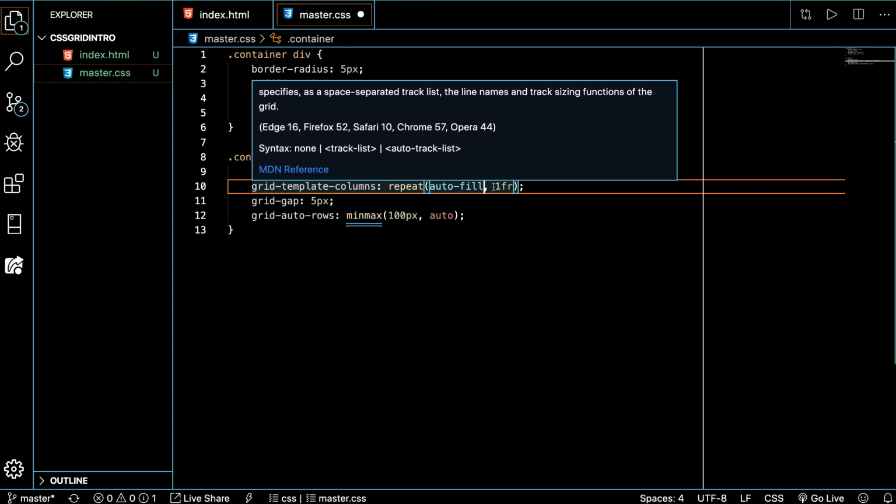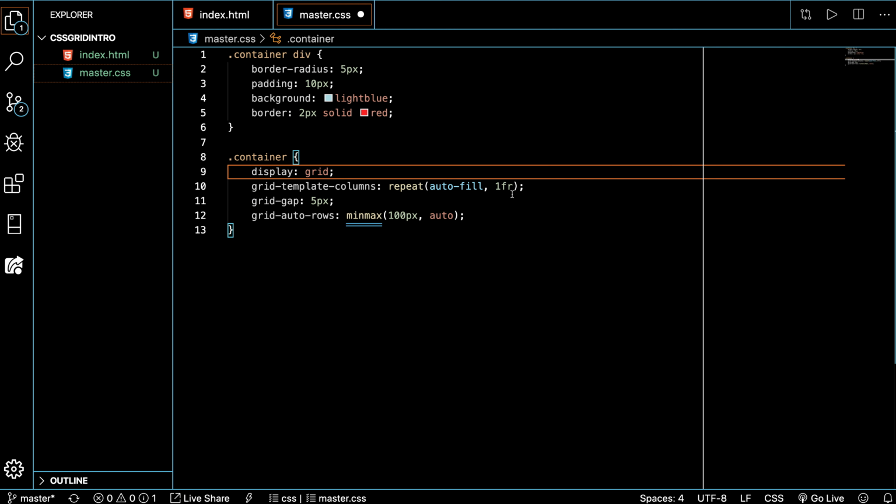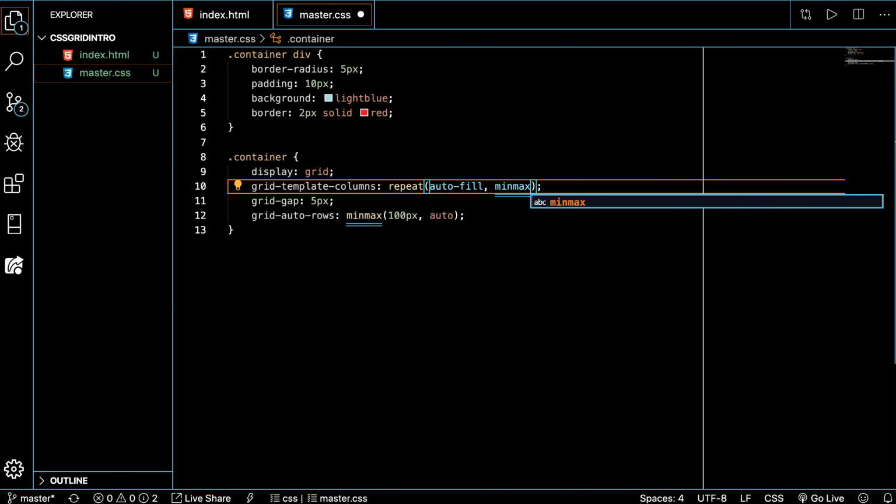And instead of saying that each one has to be 1 FR, we will give it a min-max as well. So we'll say minmax, invoke that, and we'll say how wide we want things to be. So if we want everything to be at least 200 pixels, we'll say 200 pixels. And a minimum, so when it gets its very smallest, when we shrink the screen, let's say we want just 1 per item, right? We'll say 1 column if it's really small, and we'll want it to expand all the way across. So we'll say 1 FR for the max.